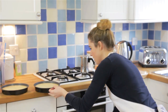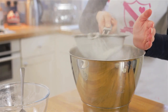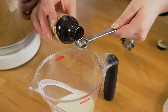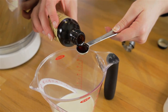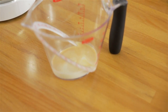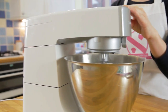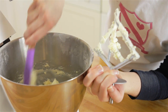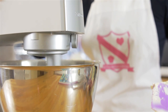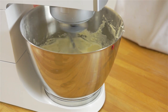Transfer to a wire rack to let it cool completely. For the buttercream, sift the icing into a big bowl and beat in your butter. Add your vanilla to your milk and pour it into your bowl. Scrape down your bowl to get everything from the edges. Once it's all combined, turn your mixer to high and beat for about five to six minutes until it's light and fluffy, then tint to a color.